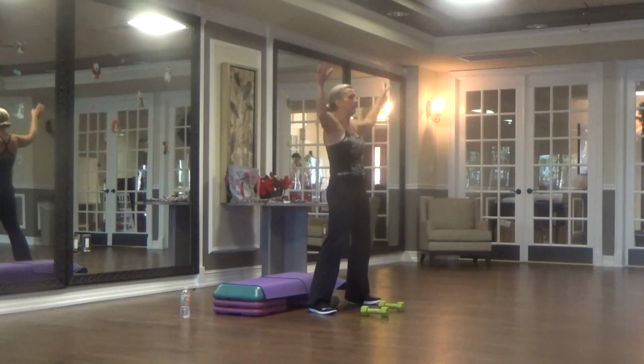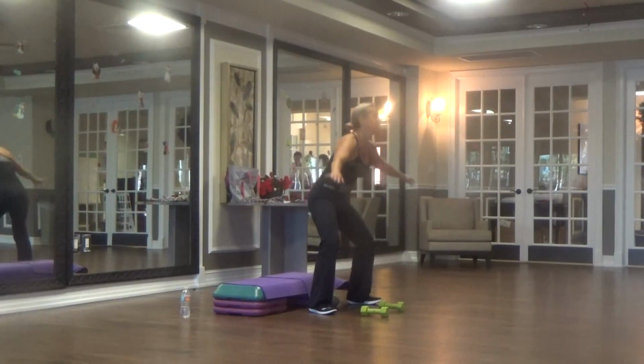Squat. Exhale up on top. And then help me squat.